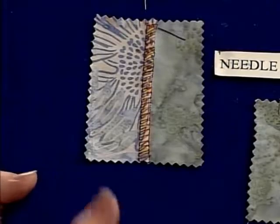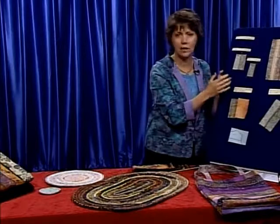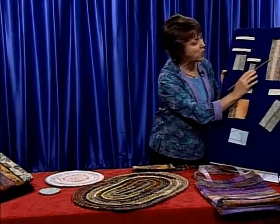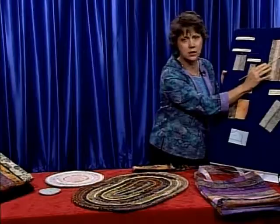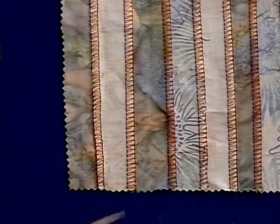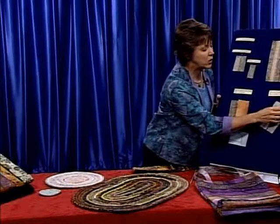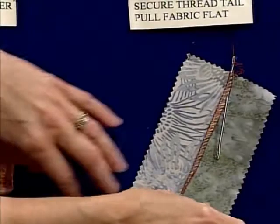I only cut off just the edge of the fabric. I didn't cut off a lot. I didn't trim so I could utilize all of the fabric that I could and not waste anything. Here I am with all my strips laid together, so you can see how you could contrast the thread, and that way you would have the lines going down the strips, and that's also lots of great vertical lines. That's very flattering.